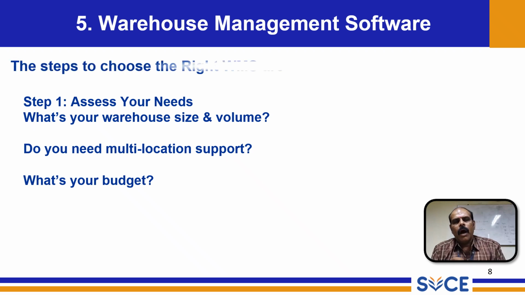Now, how to go ahead with this? How do I kickstart the process? Now there is a traditional warehouse. We want to automate the warehouse. So how do we go ahead? Step number 1, assess your needs. That is going to be the first thing. What are all the activities we do? What is the warehouse size? We should prepare some questionnaire. Based on this, we should come to a consensus. It should not be an individual's opinion. It should be a consensus of a team.